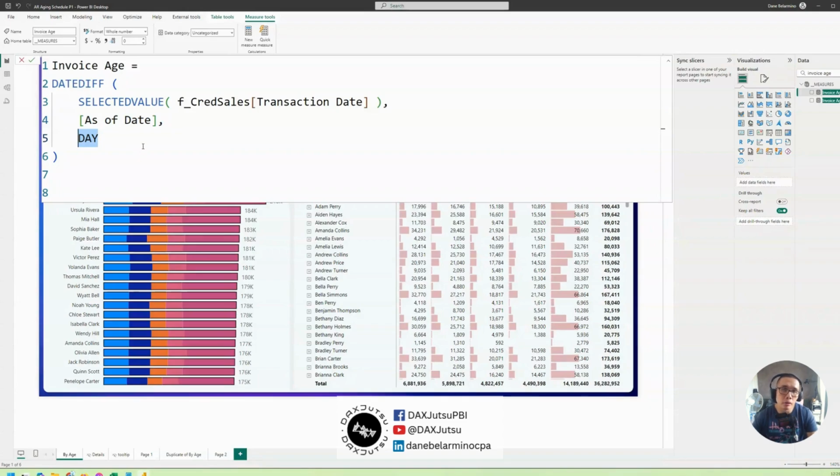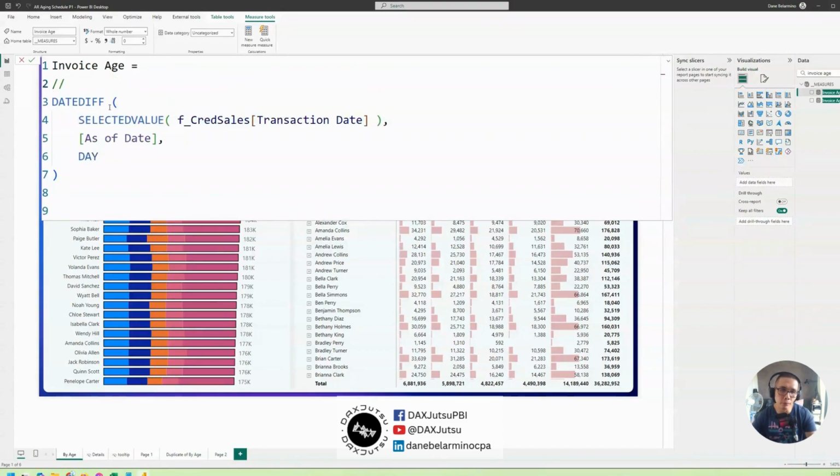If I were to write this differently, that would be as of date minus the selected date, which will return the same result. It's just that DATEDIFF gives you an option to select an interval. So I could select week, month, but in this case, day is what we need.